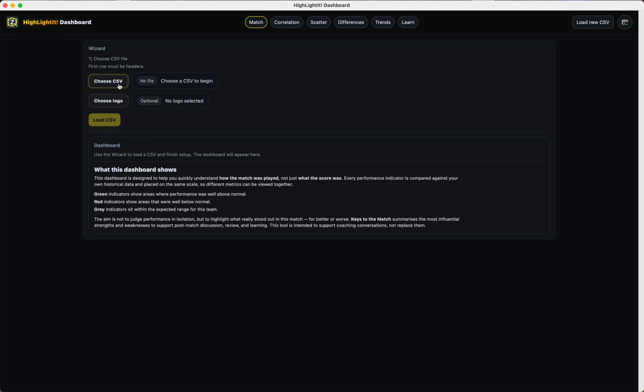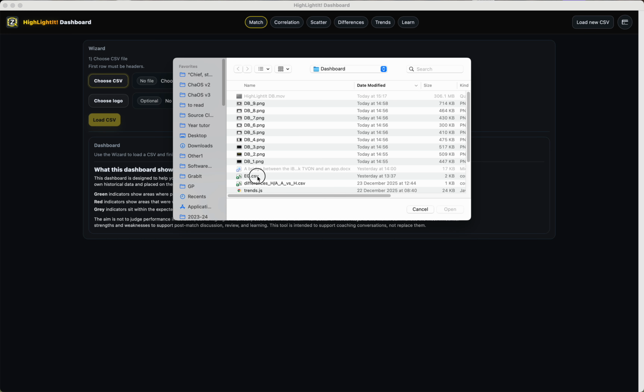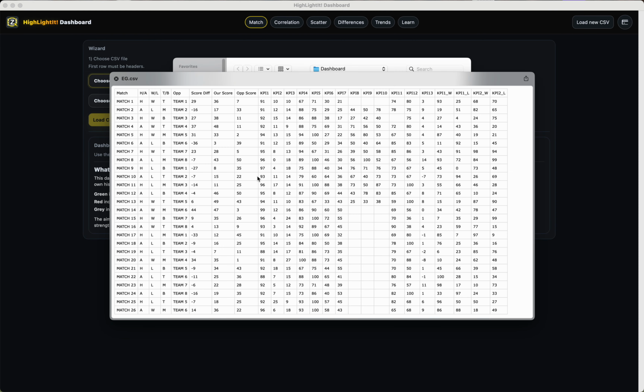If you click on choose CSV and navigate to a CSV file, this file should have a structure where you've got your match ID, so that might be just the match, whatever you called it. You've got the fields by which you want to act as filters. The first numerical column will be the score difference if you're looking to correlate that against other things. This is the key metric that you'll want to put in, and then the other metrics can be put in there. So this is the sort of structure, and I've just put some examples where there's missing data.